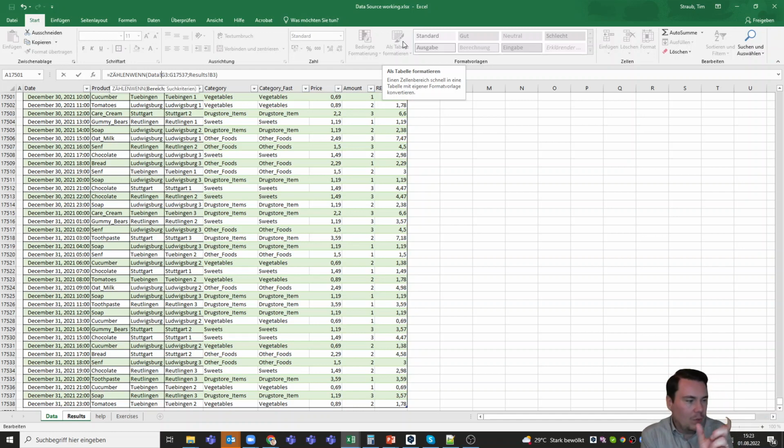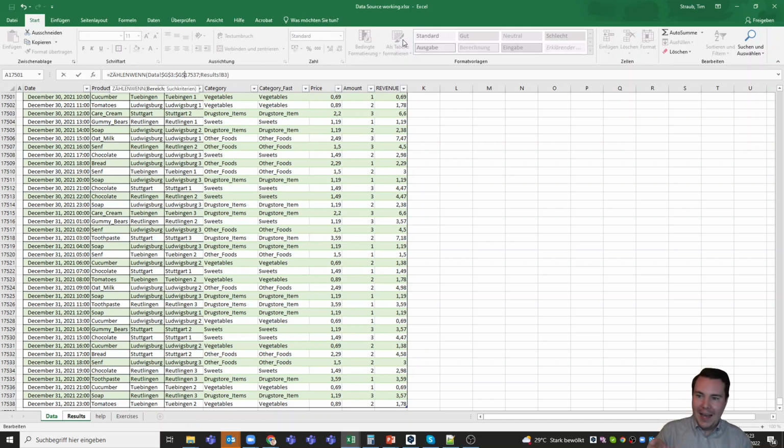By knowing it's a table, you could use what you saw in these special brackets, which are more spiky in the end. You can just write a name down, and this whole column is selected. Usually you would have to tell it from G3 until, with a colon, G whatever the last row is. And that's what we usually do, and then we can use the dollar signs again. I encounter that not that often, because I usually do not format it as a table.